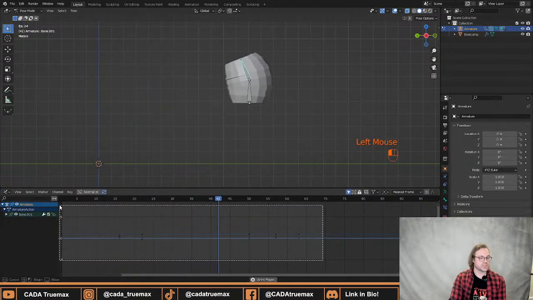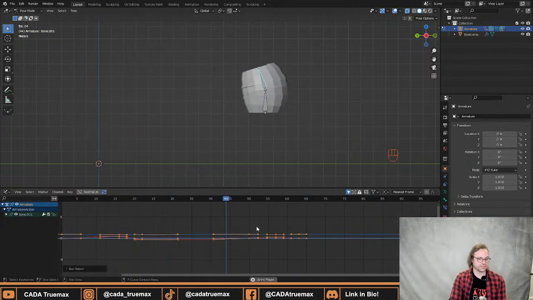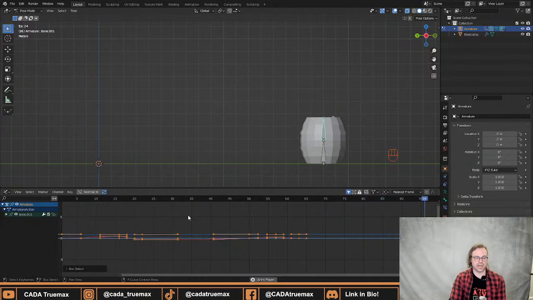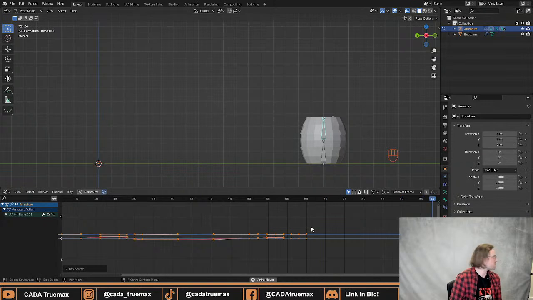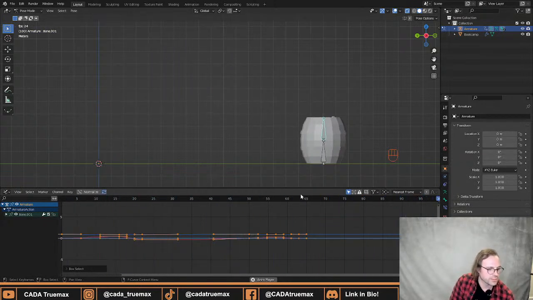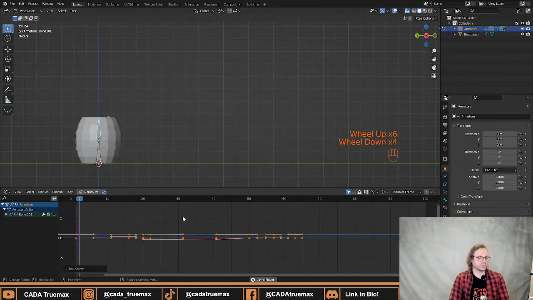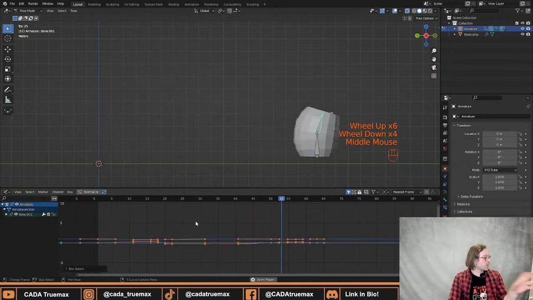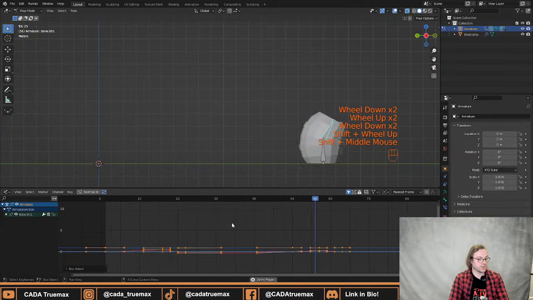And here we can see all the keys we've set in our scene. Now we haven't done entirely 100 frames, but giving a little bit extra to work with in case you want to do something extra, that's perfectly fine. Our navigation tools work in here as well, so we can zoom in and out.